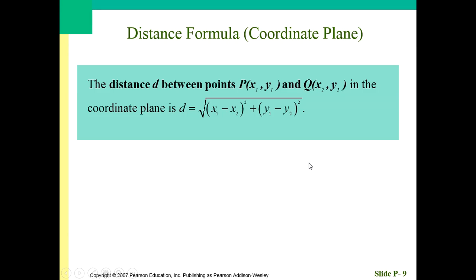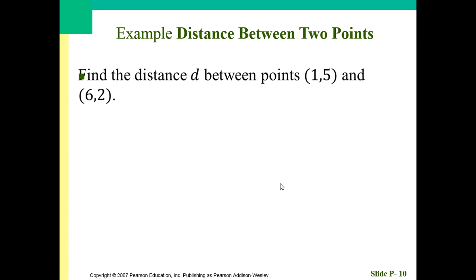This is a super useful formula, but do be careful when you use it. Watch your subtraction, watch your negatives, and watch your order of operations. There's all kinds of little places in here to mess up and get tripped up on. You're also probably going to want a calculator because not every square root works out to be pretty and perfect and wonderful. So keep a close watch on that. And with this formula in mind, I would like you to use it to find the distance between these 2 points. So once again, hit pause to try it out, hit play when you're ready to check your work.